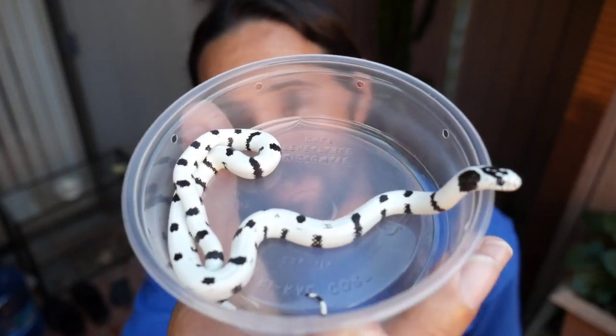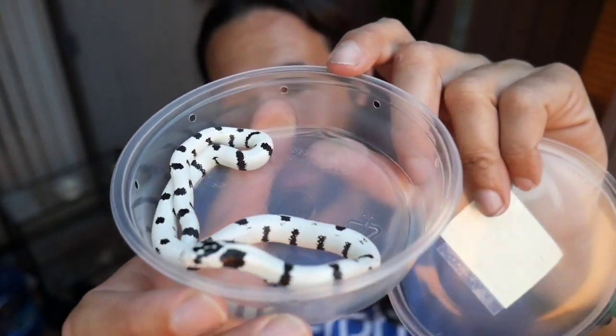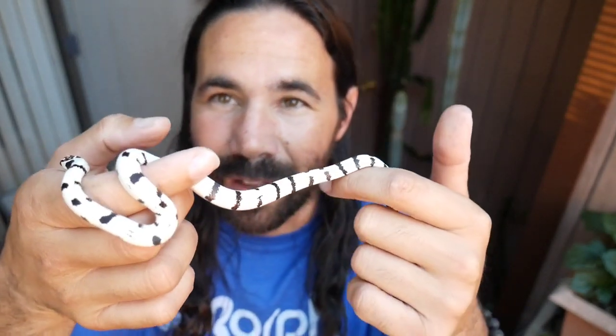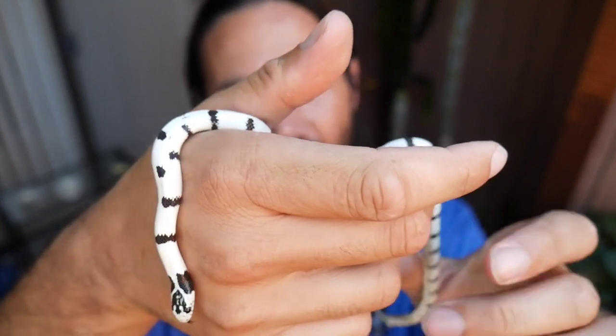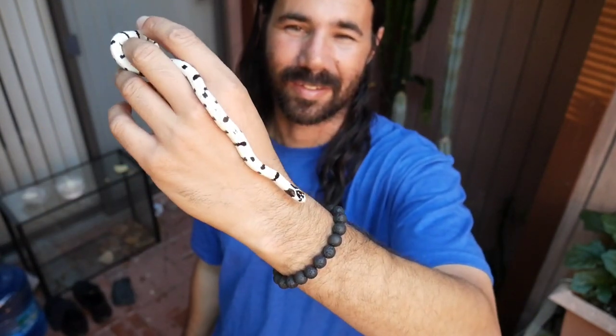Man, look at these beauties — I'm so excited with this purchase. This unboxing was amazing, and Christmas isn't even here yet, so this is like an early present for me. Quick recap: I left the sun-kissed tessera inside because she's deep in shed. The first snake we showed is the high white banded California king snake — extreme white. Look how clean that pattern is; the whites are really impressive. And something else that's impressive — it's head albino and super calm, not biting me at all. We'll be doing a first-time feeding video in about a week, so stay tuned.